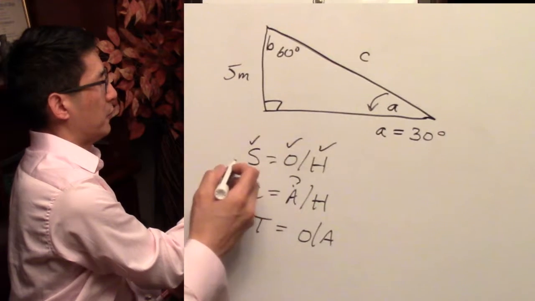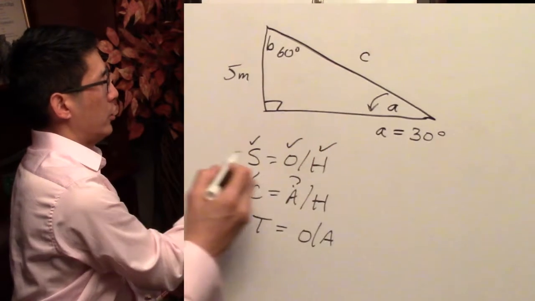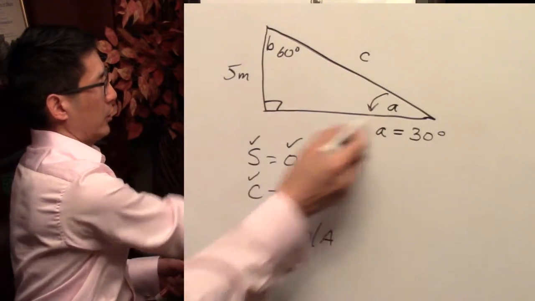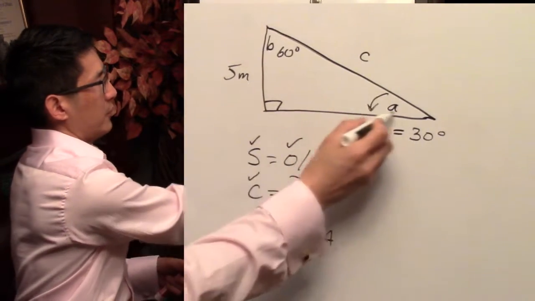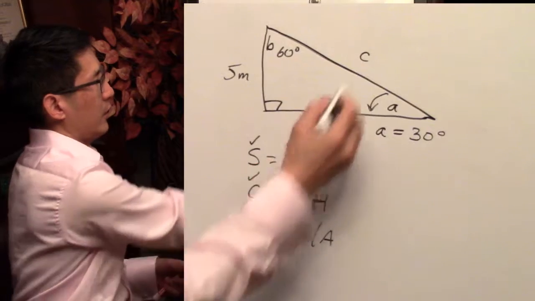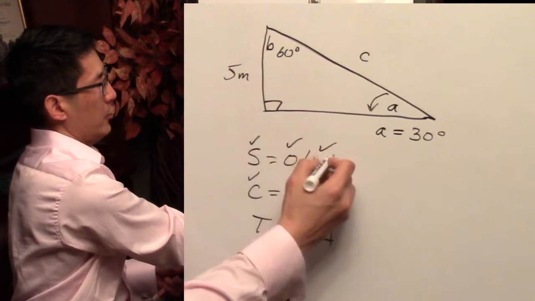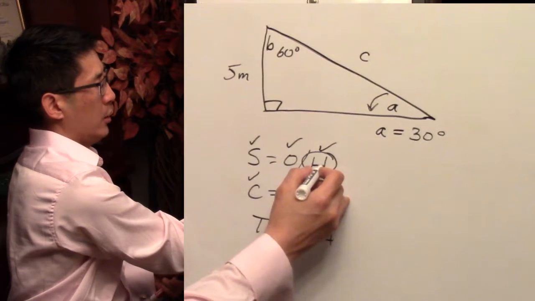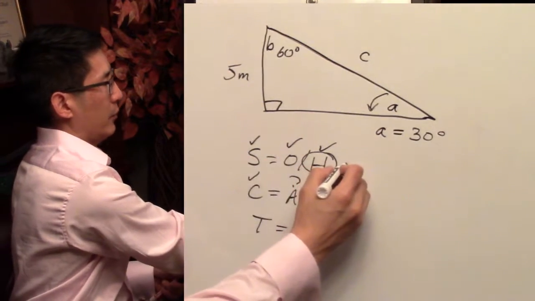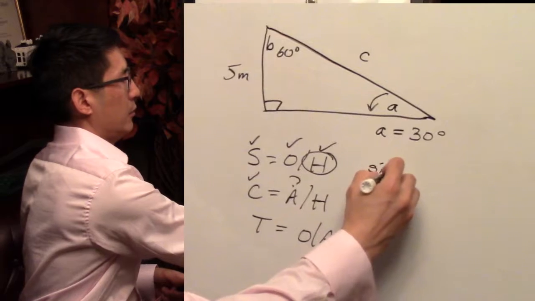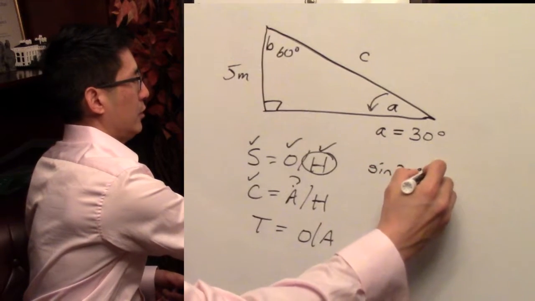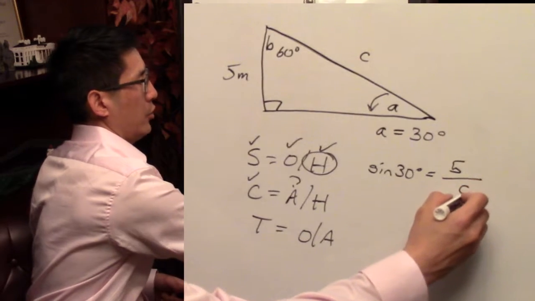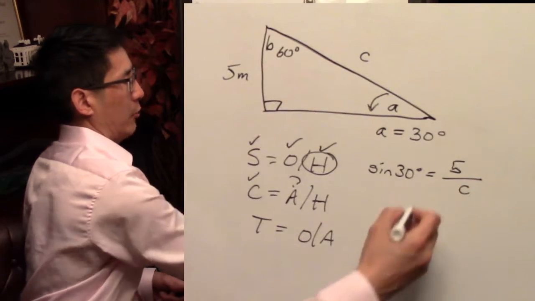We go back to sine, for example. Once again, we know what the sine of 30 is because we know the angle. That's this one here. We know what the length of the opposite side is to A. That gives us this. Therefore, we can figure out our unknown, which is the hypotenuse. Now we have one unknown and two knowns. We can solve it by plugging in: sine 30 degrees equals the opposite, which is known to be 5, over our unknown, which is C. We can solve that by rearranging.